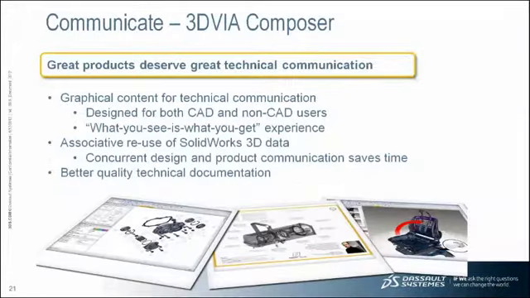Third, the 3D Via Composer product, which is the group of products for creating great technical communications. So better quality technical documentation. It reuses all the data that you pull out of SolidWorks, so you don't have to build this data. You use the models that are created in SolidWorks by the engineers. It can be used by either CAD or non-CAD users too. This product is very easy to use, even for people who do graphic design.